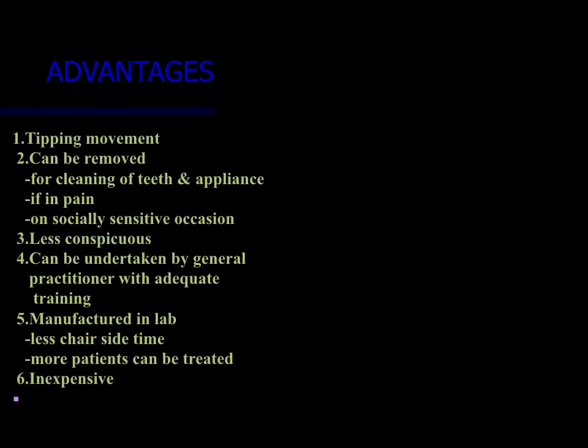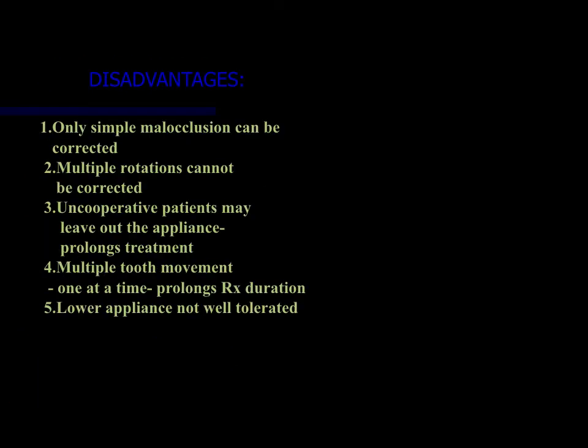Moving on to the advantages, it causes tipping movement, it can be removed for cleaning of teeth and the appliance, it can be removed if there is pain, it is less conspicuous, it can be undertaken by a general practitioner with adequate training. It could be manufactured in the lab, so it gives less chairside time and more patients can be treated, and it's inexpensive. Moving on to the disadvantages, only simple malocclusions can be corrected.